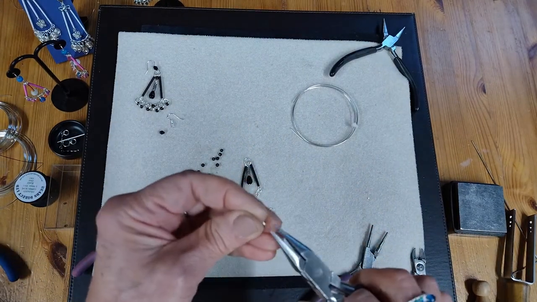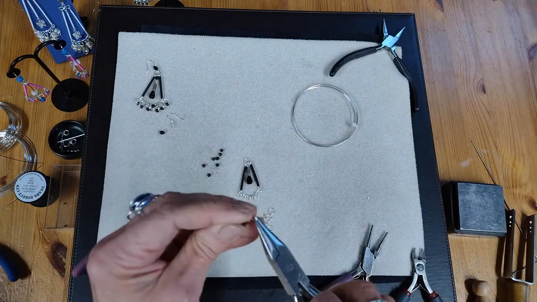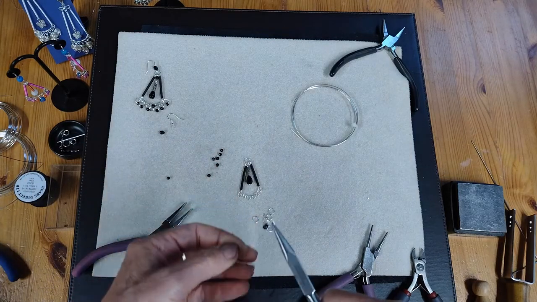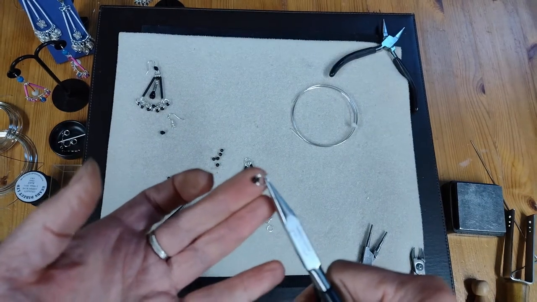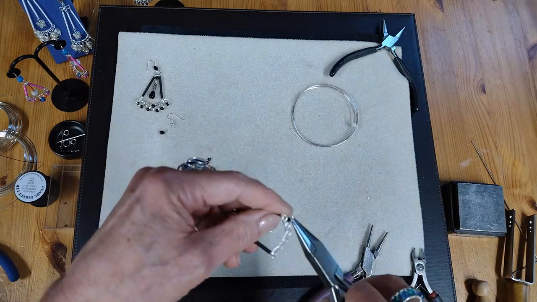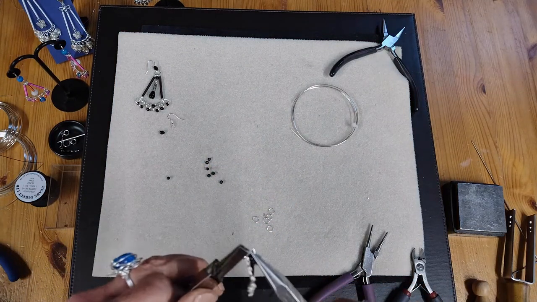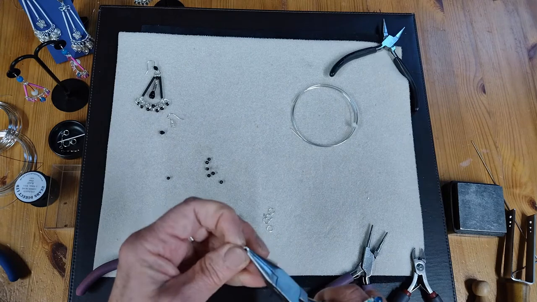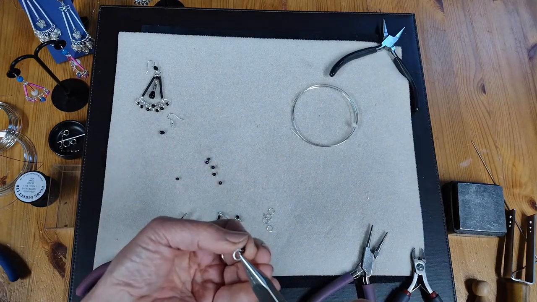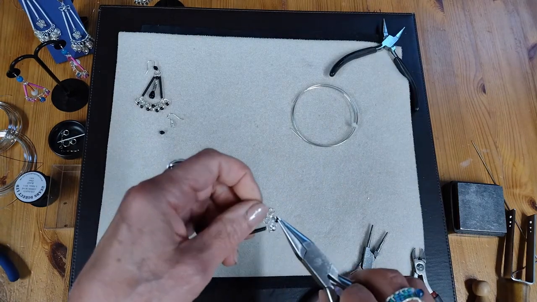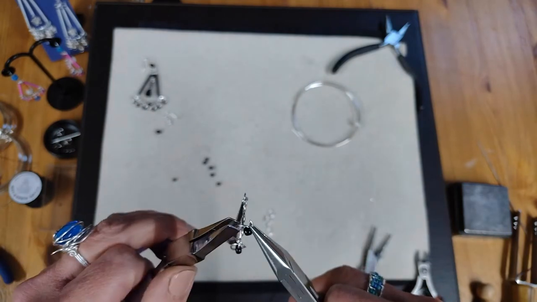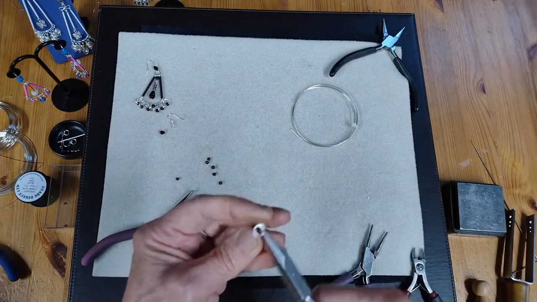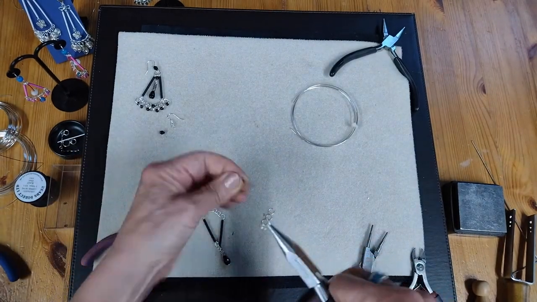And now all I have to do is suspend these little swing beads. I'm using a jump ring and I'm going to feed the bead onto the jump ring so that they just sit with gravity at the center. They have this lovely movement. That's what I do like about these earrings, is the movement they produce when you wear them. There's so much, that's why I call them swing, because there's so much movement when you move with all these little components. So each one of these circular jump rings will be used to feed on the seed bead or the bead you have. And then you link it into that row of circles at the base of your earring.